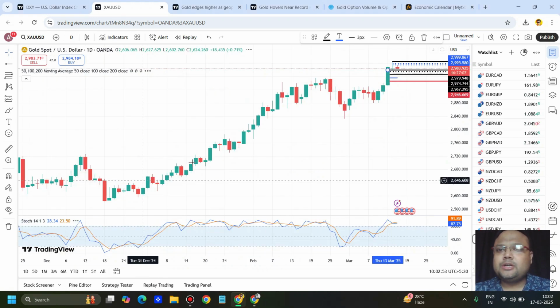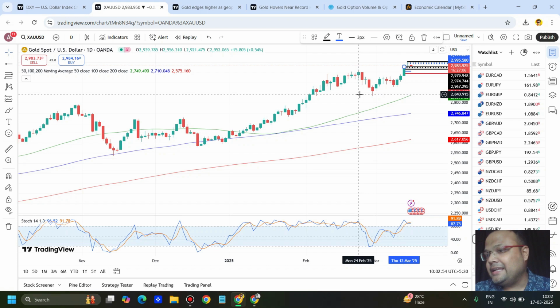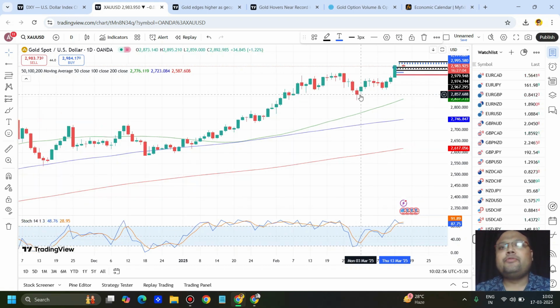If we look at the daily chart of gold, gold is standing at a very dangerous level. So no fresh position for swing or position traders. But as gold is standing at a very dangerous level, there is a good chance that in the next 2 or 3 days, we may see the market coming down for a temporary technical correction, and that can be an opportunity for swing and positional traders to enter again.